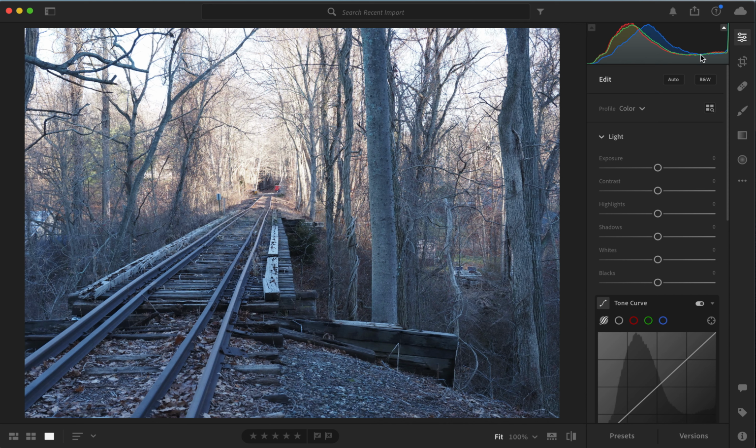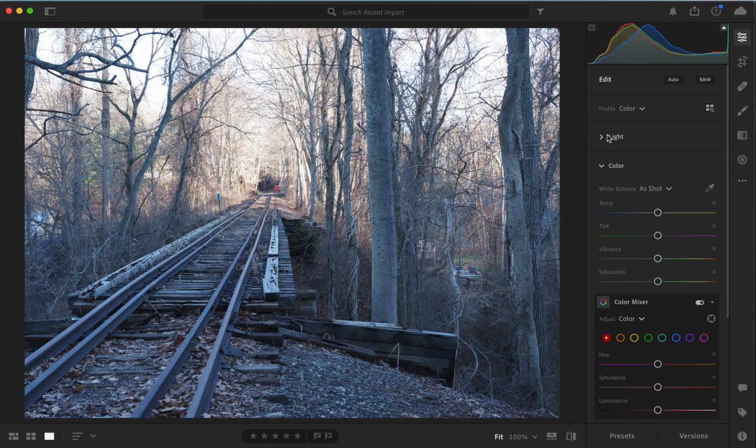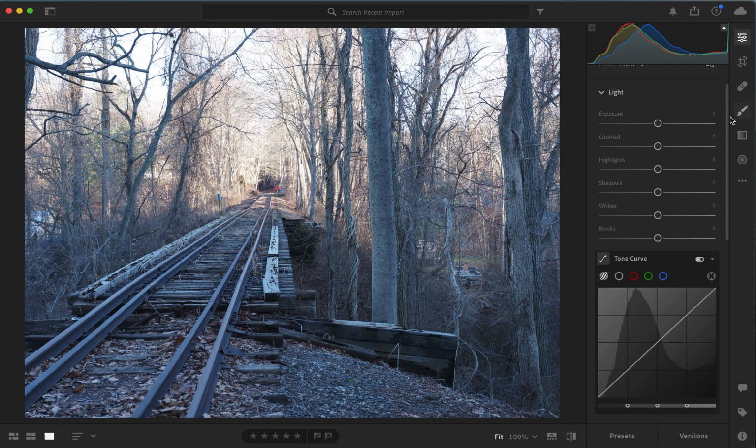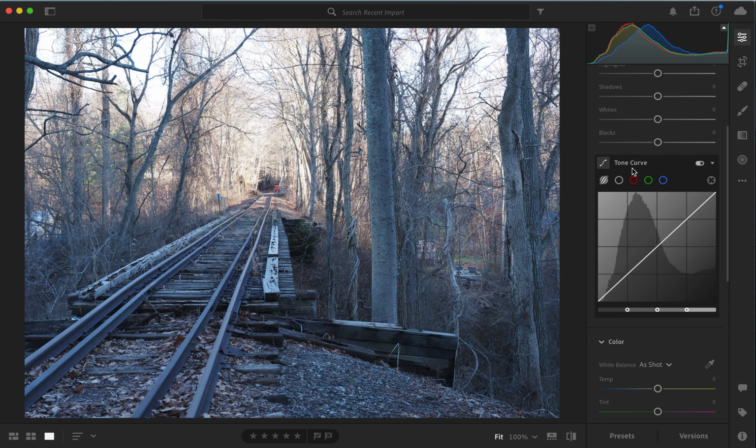And you can see that the highlights especially are going way off the chart over here on the right. It's easier to see in the tone curve. If you open up the light menu and scroll down, you should see this black bar that says tone curve. In the tone curve, it shows you a similar graph, except right now we're just in all values here on the left, and it's compressing everything together, so it's giving you an average.